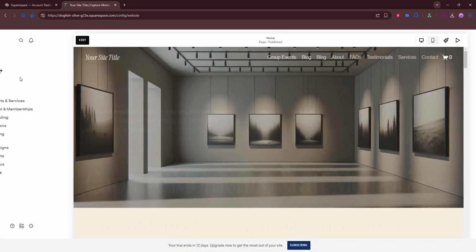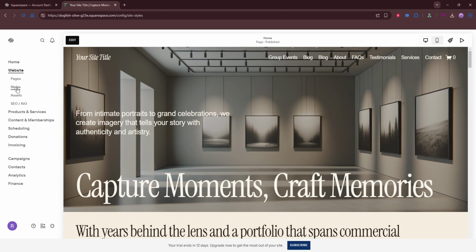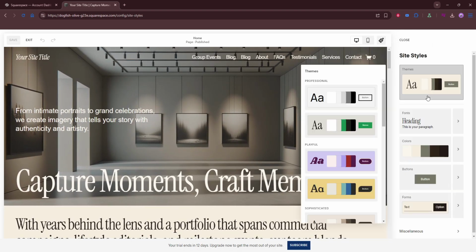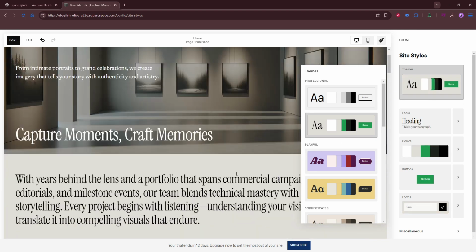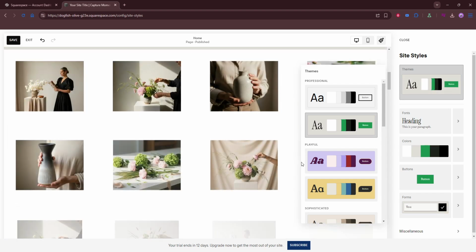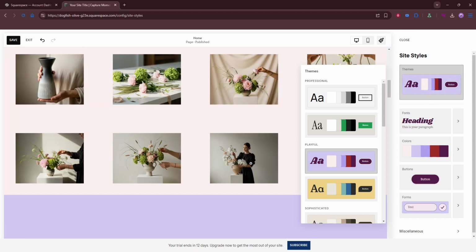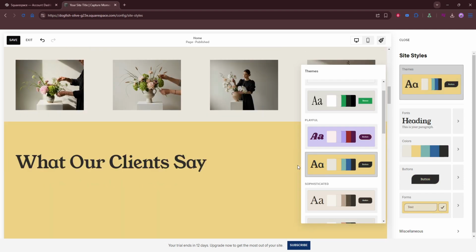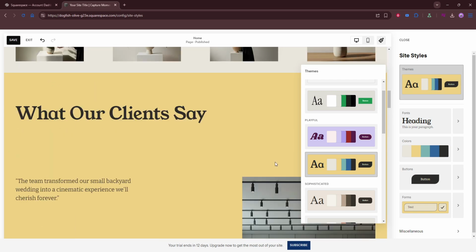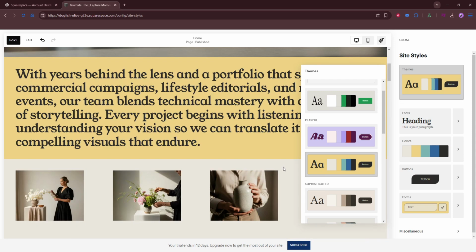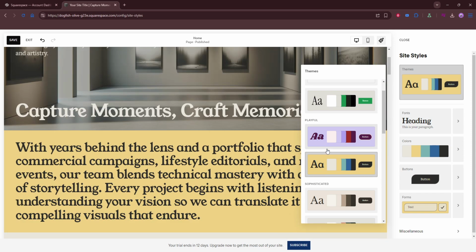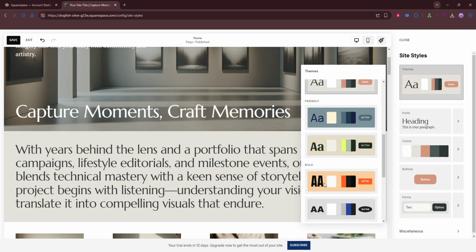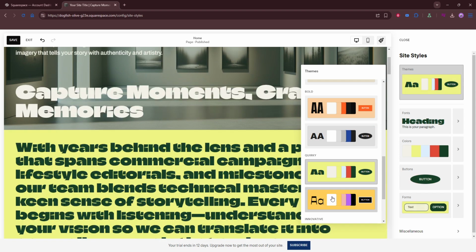Now, choose the color palette or individual colors you want to change. If you have brand colors, this is a great time to enter their values so your site reflects your identity. You can click into each color swatch to pick from the color picker or paste a hex code. Start with your primary brand color, then define secondary and accent colors to support it. Adjust the colors for backgrounds, text, buttons, or sections as needed.